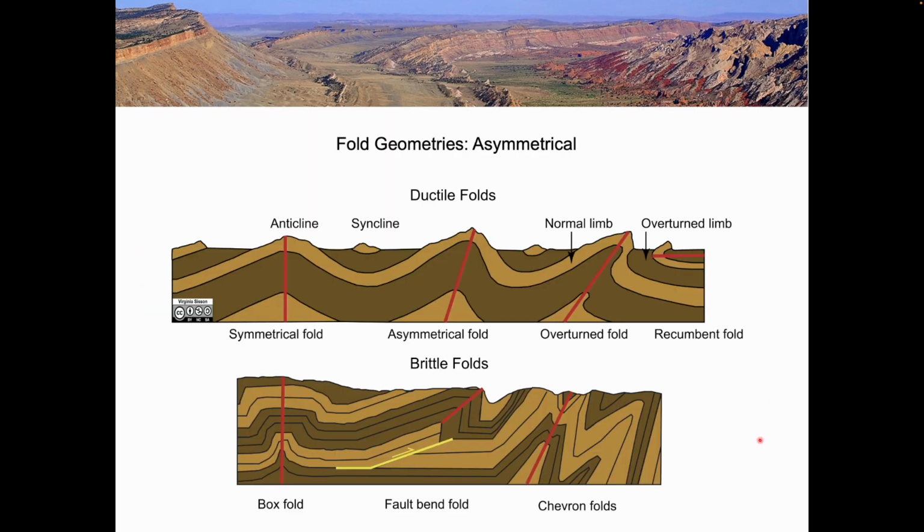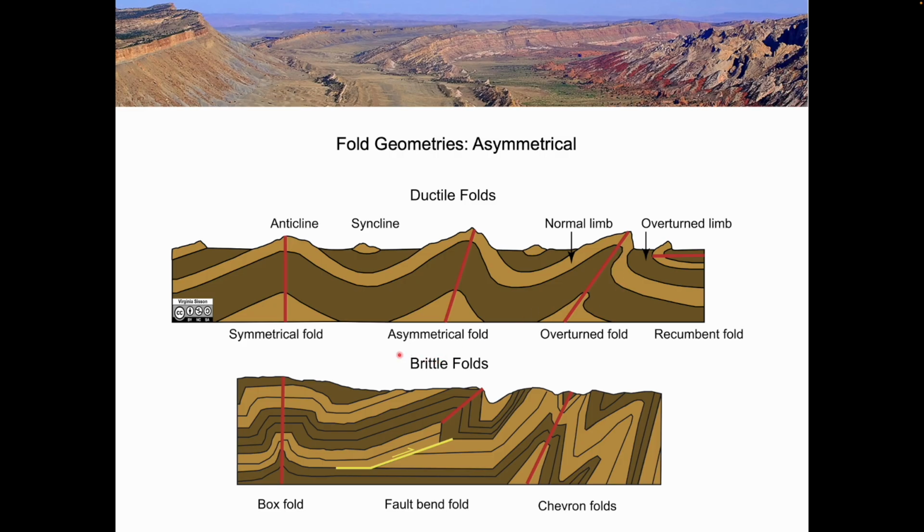Fold geometry is a complicated field, but simply put, there are both symmetrical folds and asymmetrical folds. If you compress a fold enough, or with increasing compressive stress, you can bend your fold to be asymmetrical, or you can bend it even more to be overturned. This means some of your rocks are actually upside down. If we draw a straight line down from this overturned fold, we encounter the stratigraphy in reverse, and in fact it repeats a little bit.